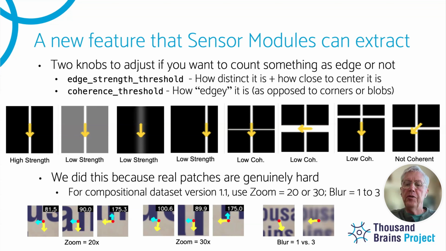Well, end stop cells are consistent with this. But by having a slightly richer repertoire of potential features that are still two-dimensional, they would give us a bit more. Well, we can stack them on top of this as well. So this is what Bruno Olshausen has shown: you can take a patch and turn it into sort of its principal components, and then you can recreate images, and a lot of those principal components look like edges, and some of them look like other stuff.